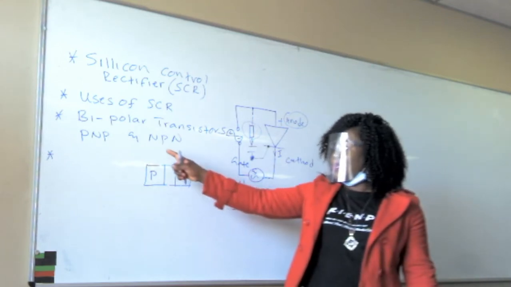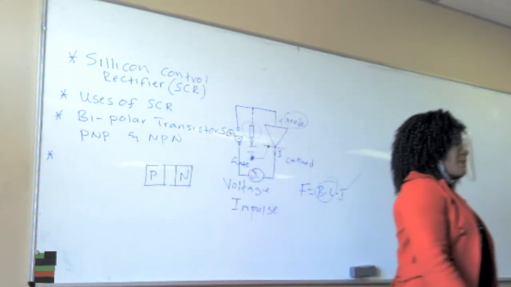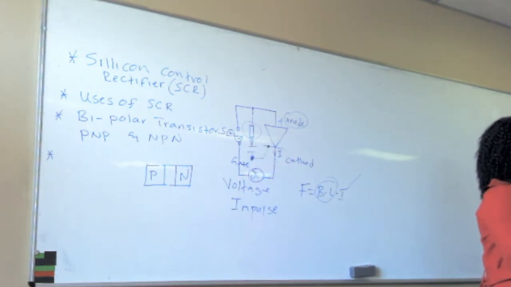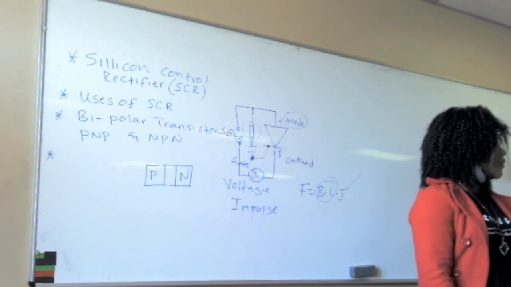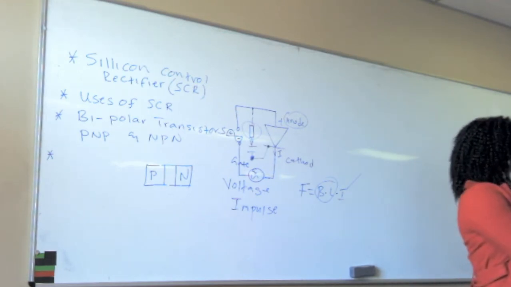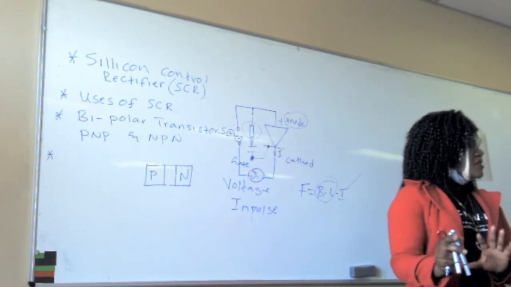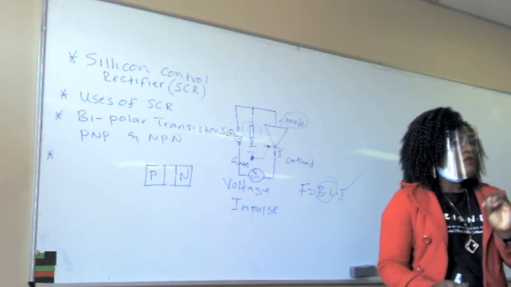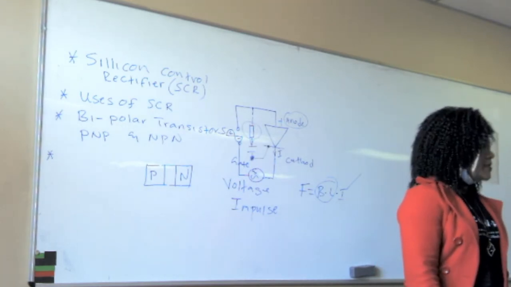You see the names there? We have two types of bipolar transistors. The purpose of a transistor is to control current flow as well. Not to regulate, to control the current flow, meaning that it can show which path current must pass and which path current must not pass. So I'm using the gate to control the flow of current. And then we have two types.